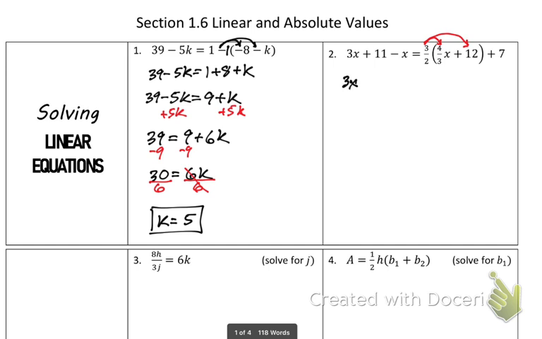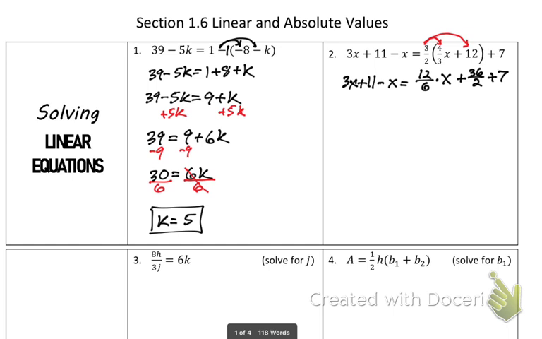The left-hand side is 3x plus 11 minus x equals, so I go straight across, so I have 3 times 4, which is 12. I have 2 times 3, which is 6. And we have times x plus, well, that'd be 3 times 12, which is going to be 36 over 2. Because don't look at that 12 as just being a 12. Think of it as being a 12 over 1. If that's a 12 over 1, then I have 3 times 12 and 2 times 1 giving me that 2. And then we have that plus 7.